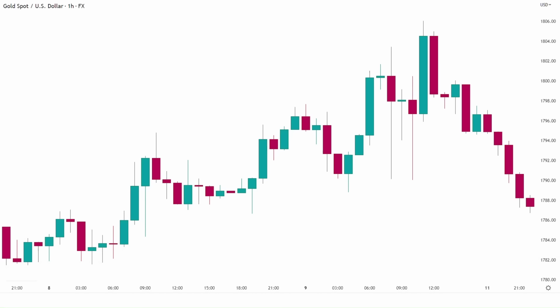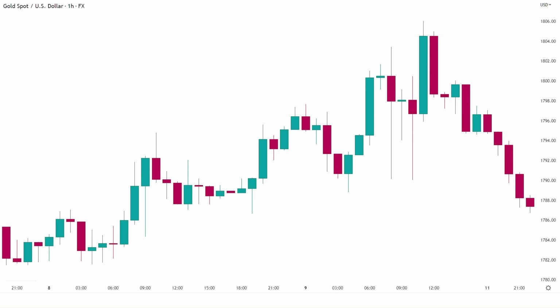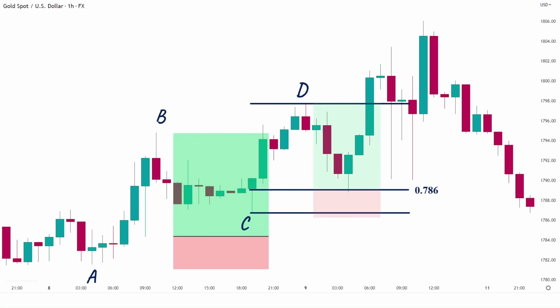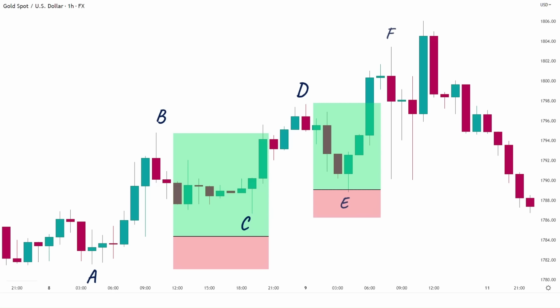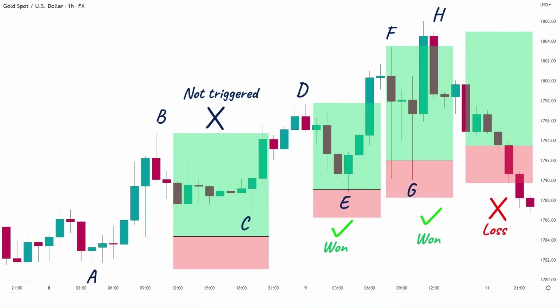Here on the gold 1-hour time frame, we had an obvious uptrend. We had a series of impulsive and corrective moves, and this is how we could apply the 786 Fibonacci retracement setup. Since our risk-to-reward ratio is 1-to-3, a winning trade can basically wash away 3 losing ones. Trend continuation trading setups have higher win rates, but if you want to make trades with a great risk-to-reward ratio, you have to trade reversals.